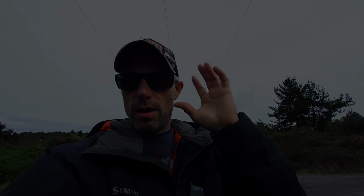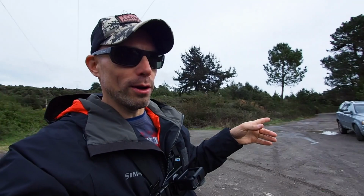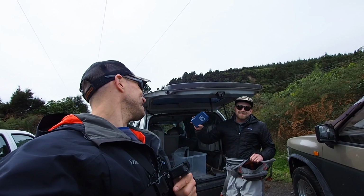I am at the other river. If you know this river, you know what river it is. Yeah, there's a few cars as you can see. So I was about to turn around and go somewhere else, especially as I saw this dodgy looking truck pull up behind me. So I did a U-ey and was driving out, and it turns out it's my old mate Dustin with his brand new Loop fly box.